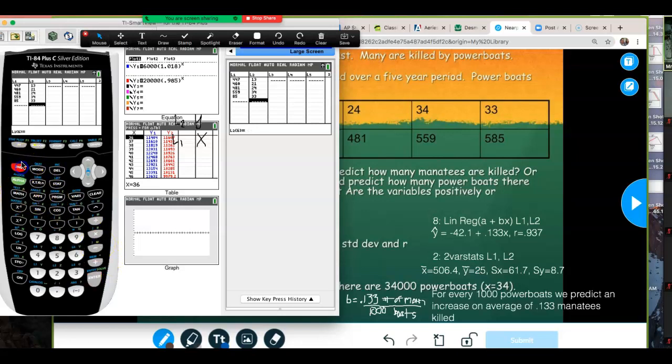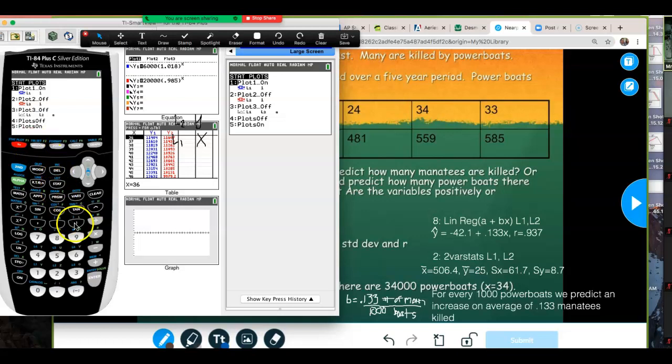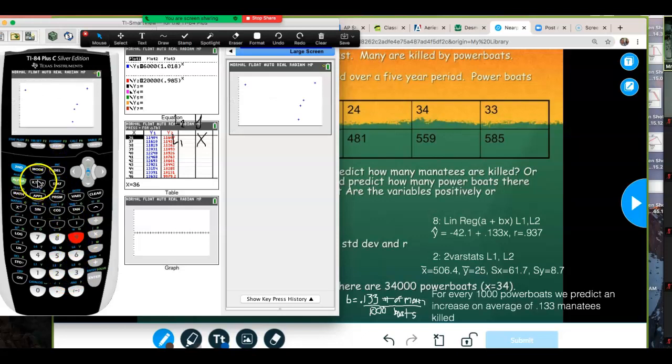Alright, second, y equals gives me a scatter plot, so I'm going to turn it on and then go to the first graph, which is scatter plot. Default L1 and L2 pops up, and these are your marks on the graph, so you can make plus signs if you want to. I like the plus signs. And then the color of your graph, and then always zoom number 9. Well, what happened there? I think I entered data wrong. Let me double check my data. Come on, graph.